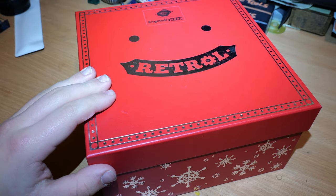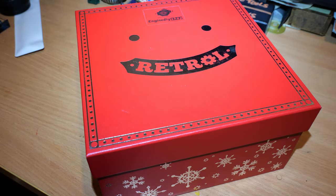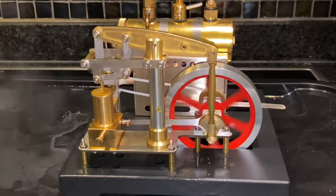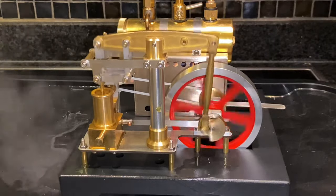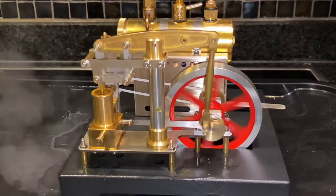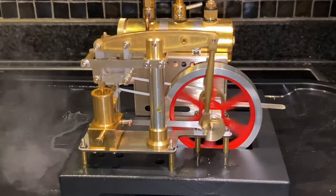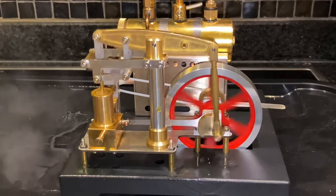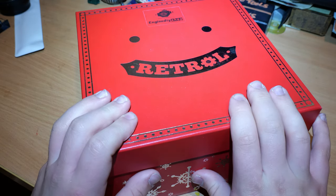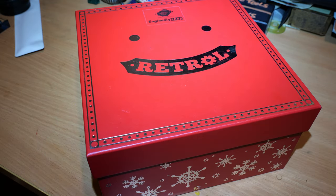I have reviewed a Retrol engine before, a beam engine, which I'll put a little video on screen now of it. And I'm very interested to see what this engine's like. I have seen videos of it, I know what it is, but I'll show you it now.